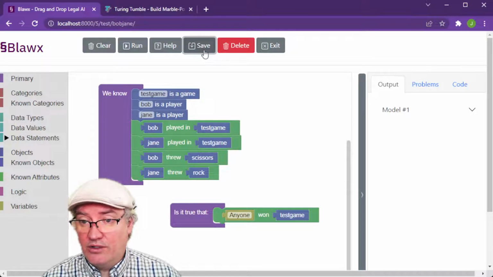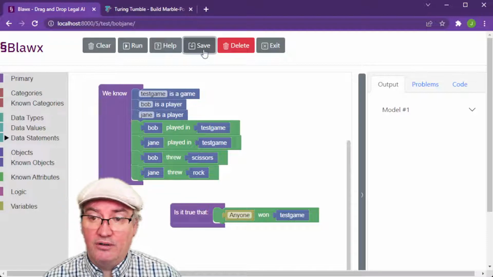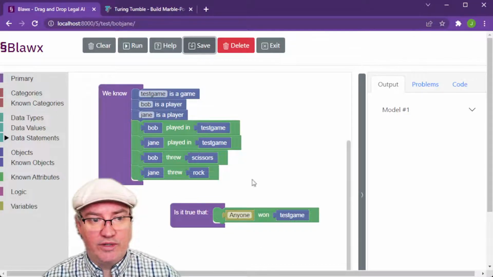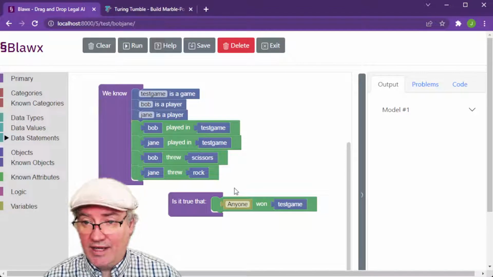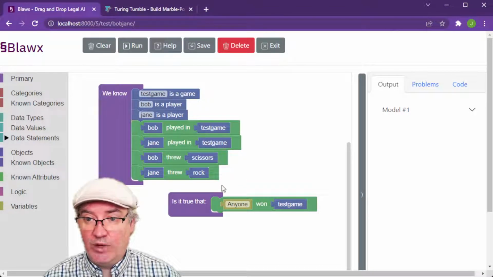Now, what we would like is to be able to use this in other applications. We would like for our Blawx code to be available to other applications to power the legal conclusions that are being drawn in those other applications. So the great thing is that once you have created this test, you have already created an API endpoint that is capable of answering the same question in the same way.